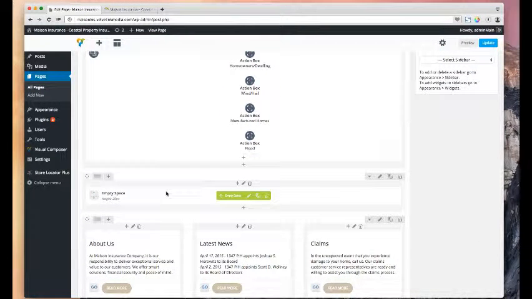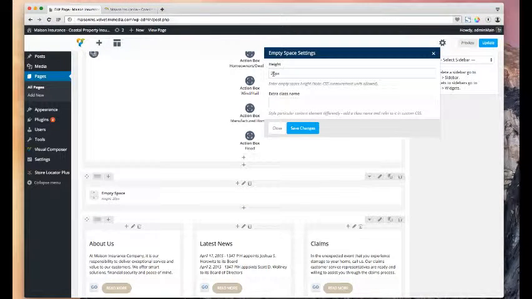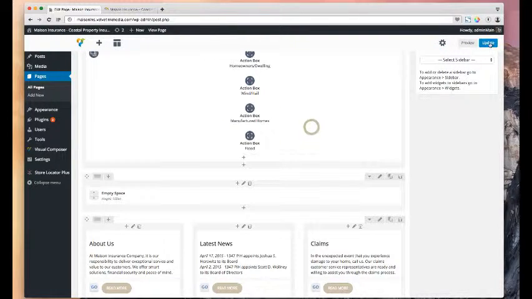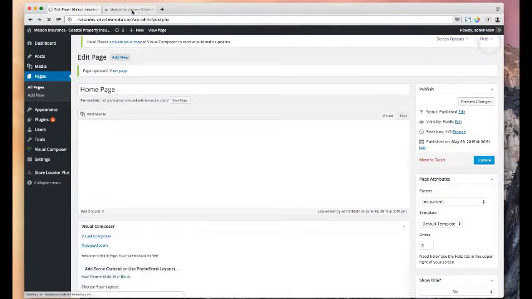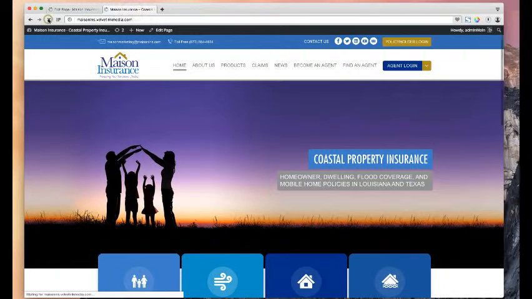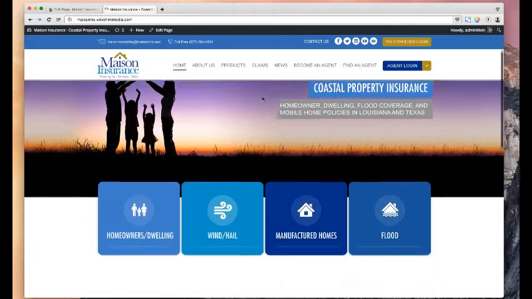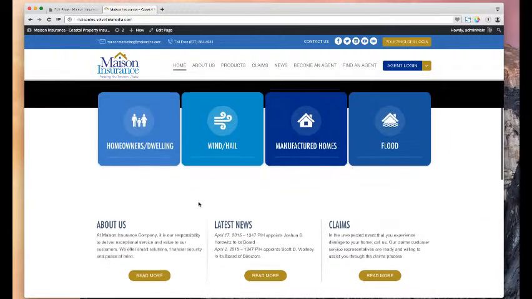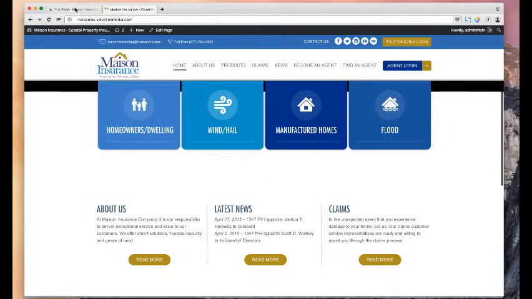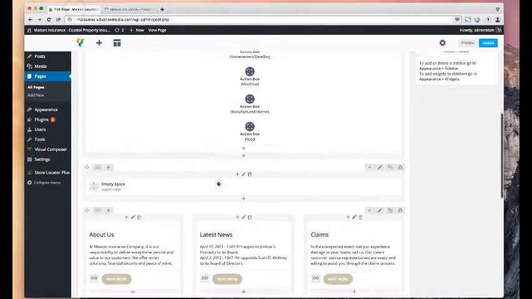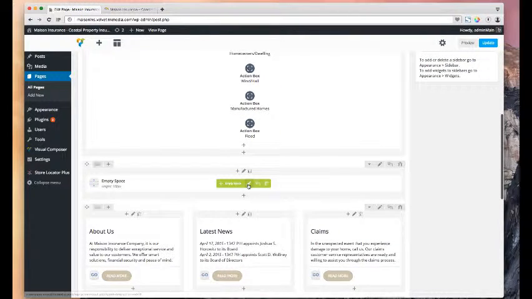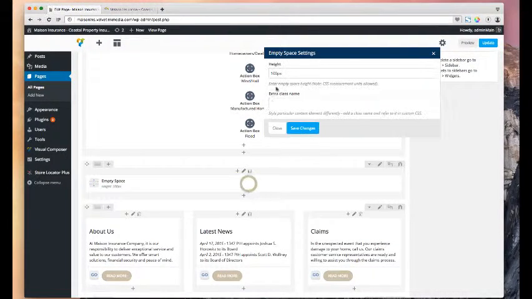This is how you add padding or margin or white space in between the elements. And right now it's set at 20 pixels. And so just to show you how this works, I'll put 100 in there. Update it. Refresh, and then if I scroll down now, I get this big old giant white space in there. So that comes in handy when you're trying to separate elements. Go ahead and put it back for you.